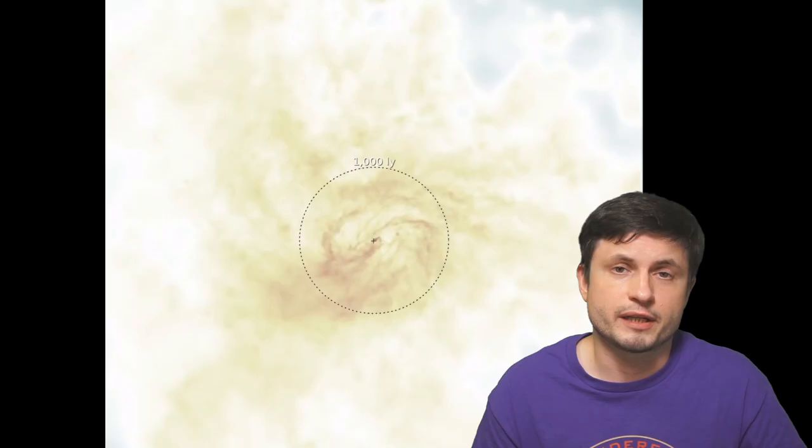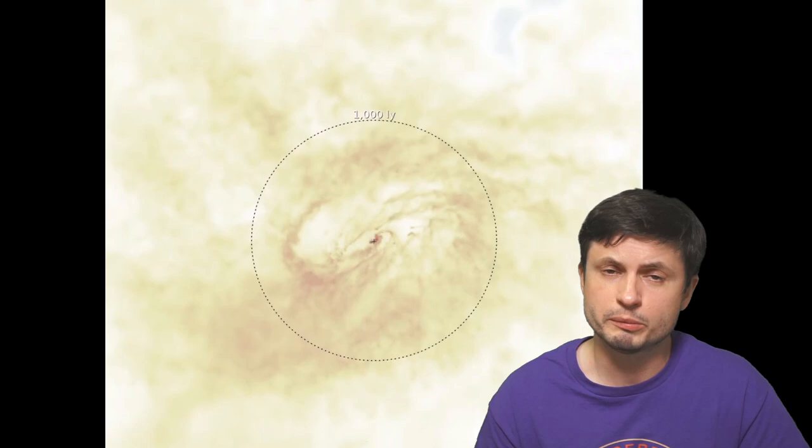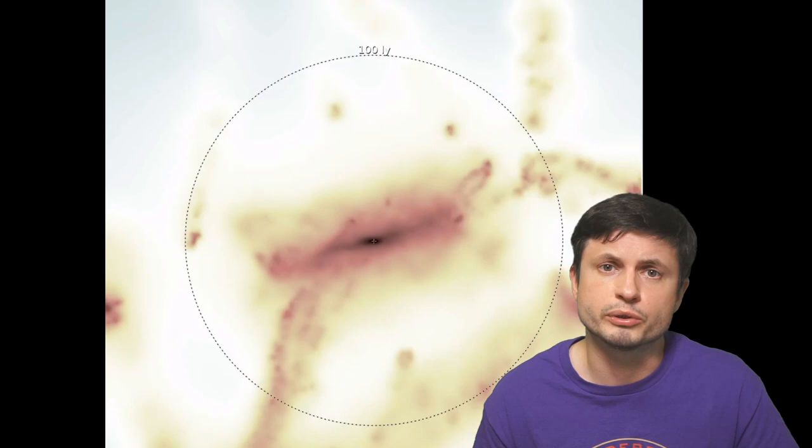They do suggest that supermassive black holes definitely collide and we see the signs of this in the Andromeda galaxy. And so instead of solving one mystery the scientists in this paper might have actually solved two. But obviously this is just a preliminary result and follow-up studies need to determine if this is exactly what happened here. At the moment though it definitely looks like this is a solution to that old problem of the unusual oval orbits right in the middle of the Andromeda galaxy.